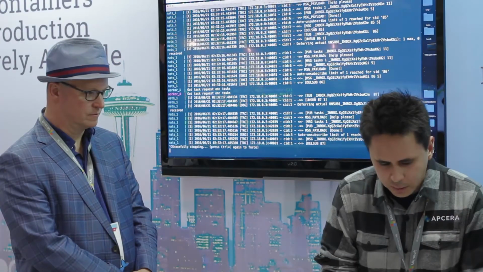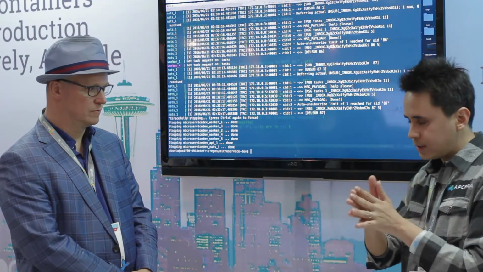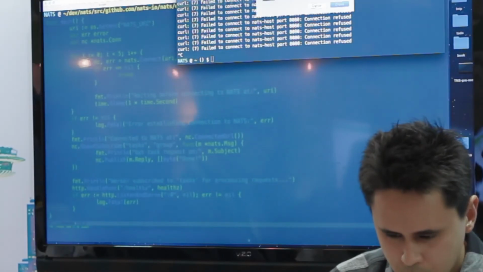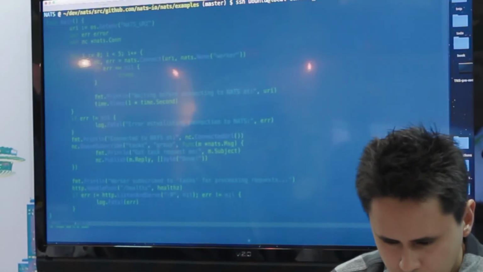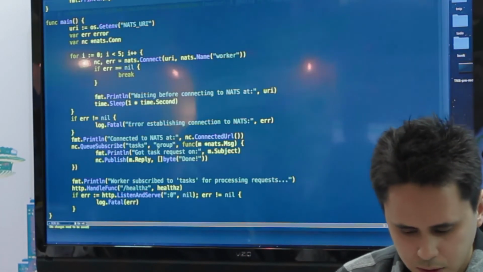So if there's time, we can show the latest authorization features. Let's take a look. Okay, so until very recently, all of the subject namespaces in NATS were allowed to be published by any client. But now that authorization is built into the server, so to make a quick example, this.